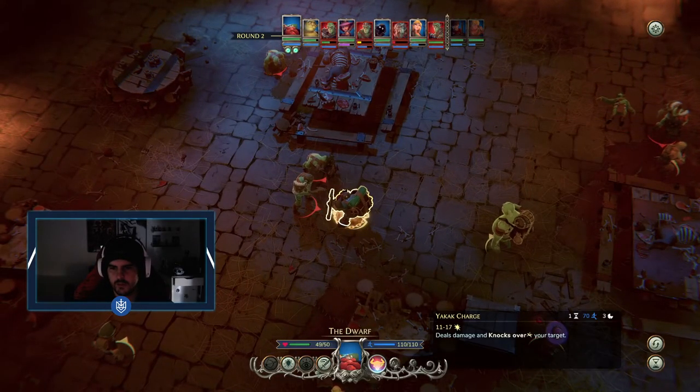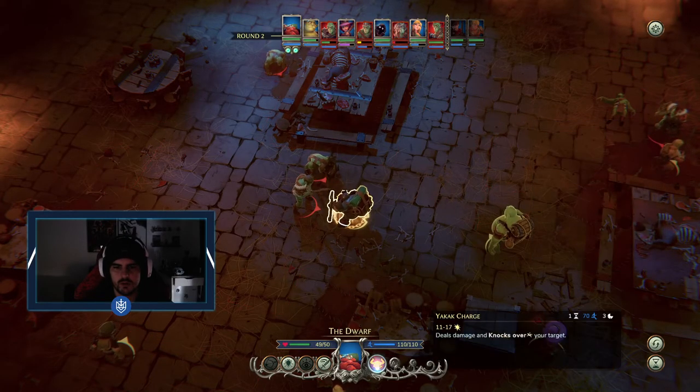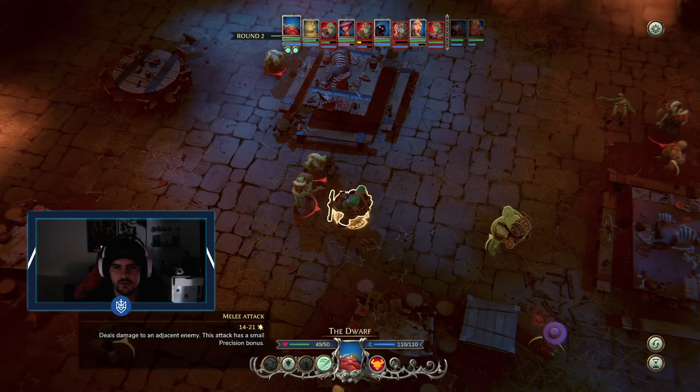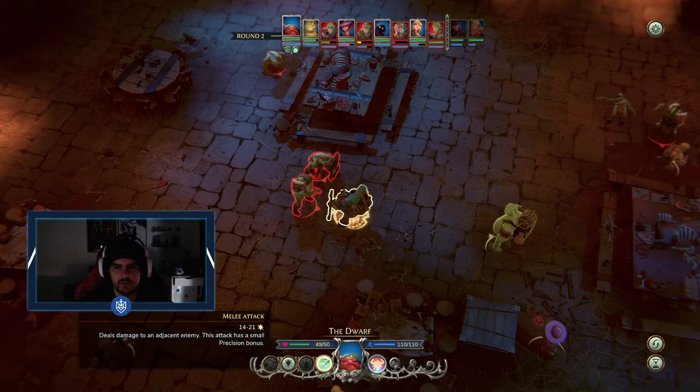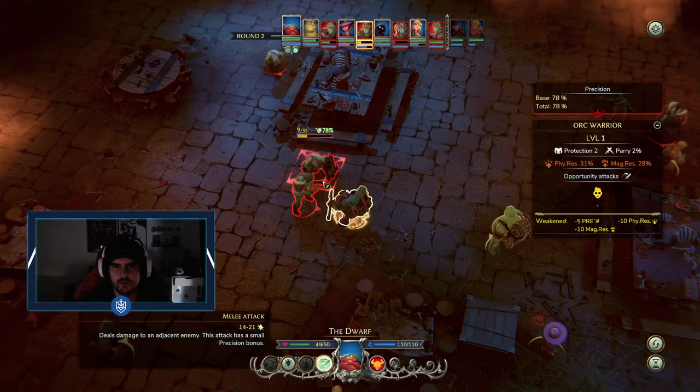What do you have? Deals damage and knocks over your target. I think we can just attack, really. It's a 78% chance. What's the percent on this? 73. Yeah, let's go ahead and just get rid of this guy.